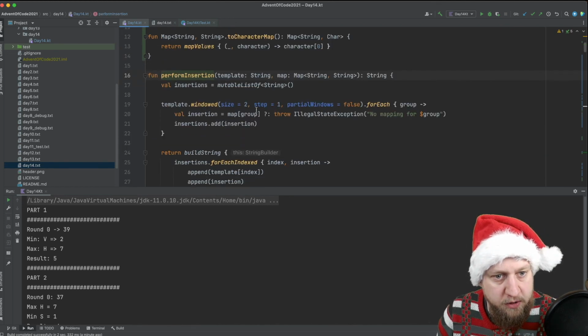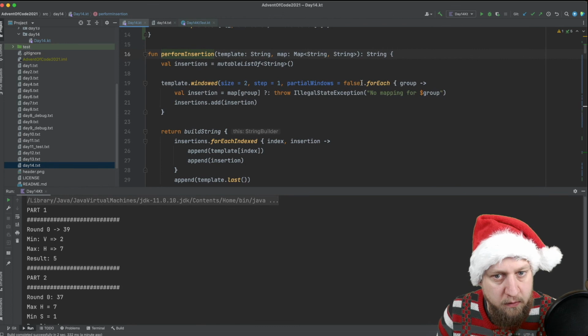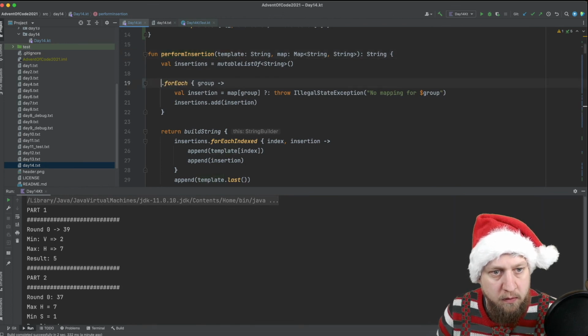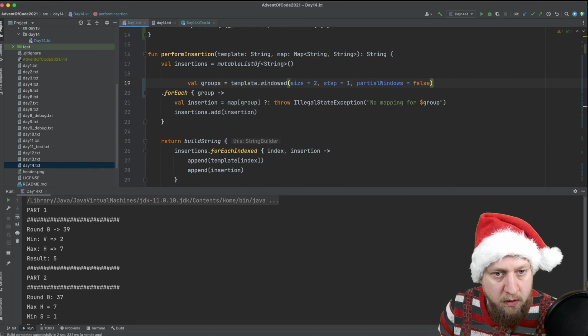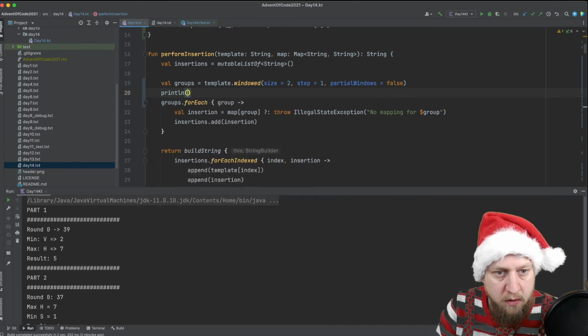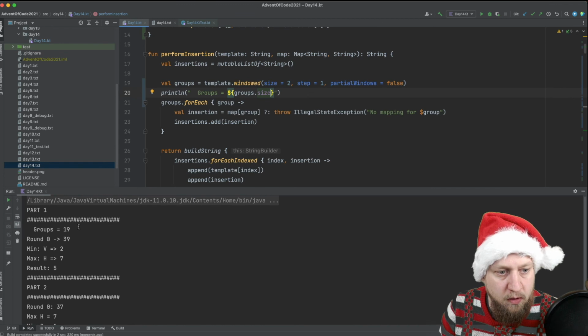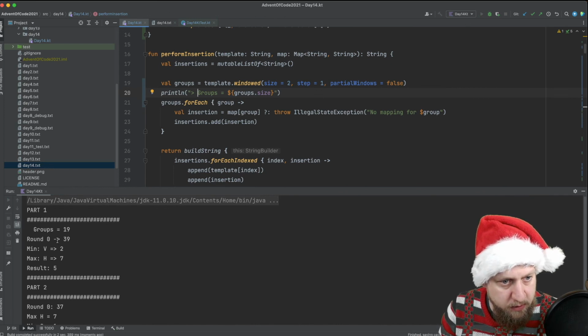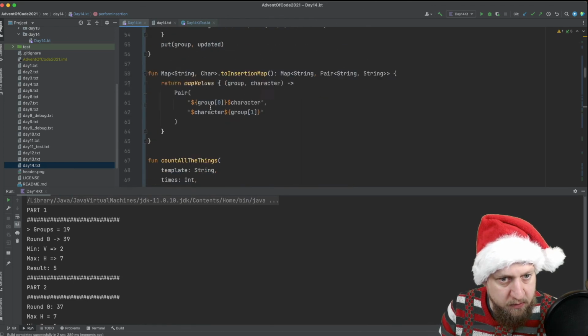A form insertion. Say groups. Let's see how many groups we look at. In part 1, we look at 19 groups in the first round.